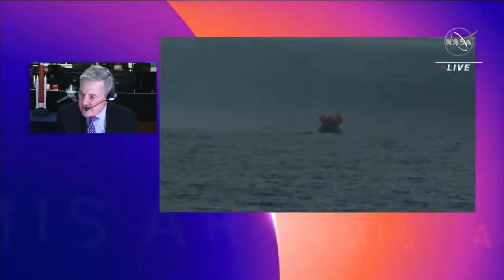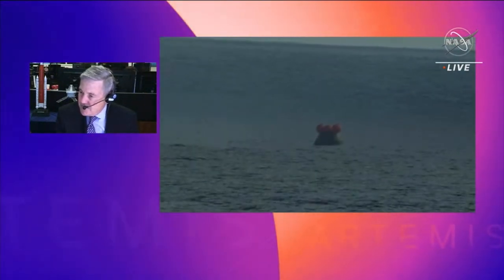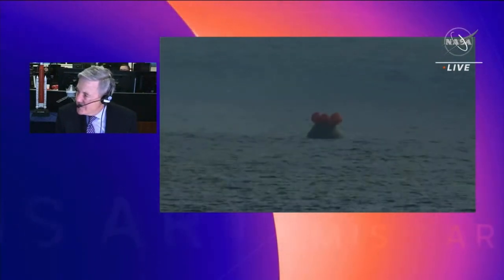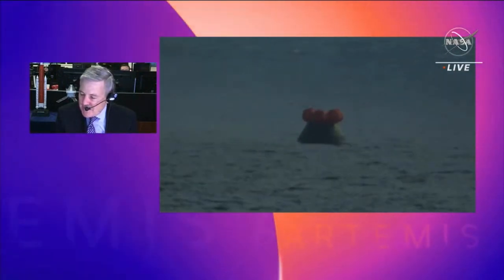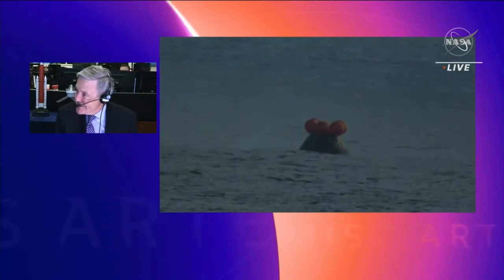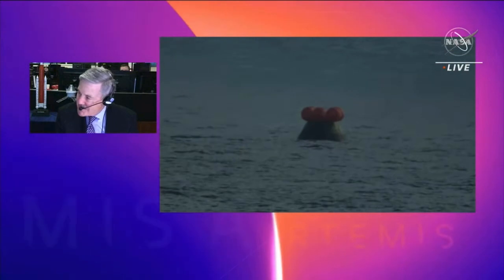Oh, I'm not sure I can pick one. Obviously, the launch. The team has worked so hard to get to the point where we successfully launched this rocket. I think the successful burns along the way to actually get that go for the TLI burn and be on our way to the moon again. Absolutely awesome. I think the pictures that we saw. But the splashdown, how can you not? I mean, this was really emotional, going around and congratulating folks for what we did. So it's hard to pick just one.